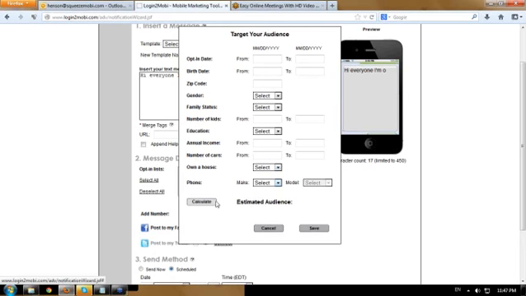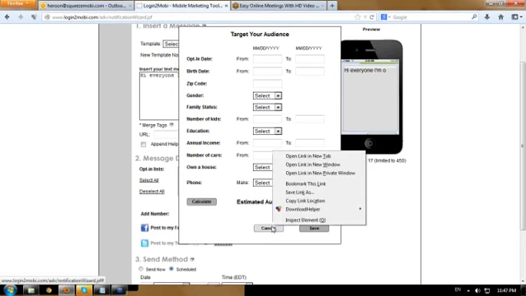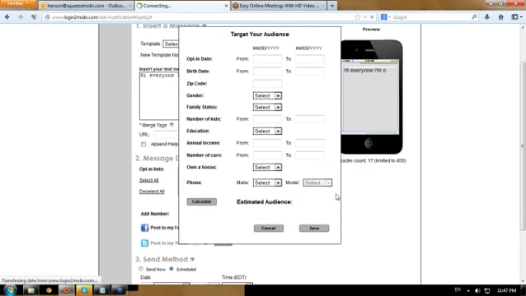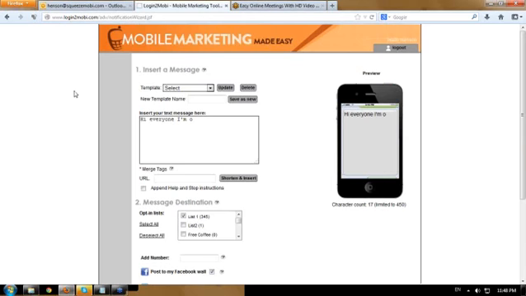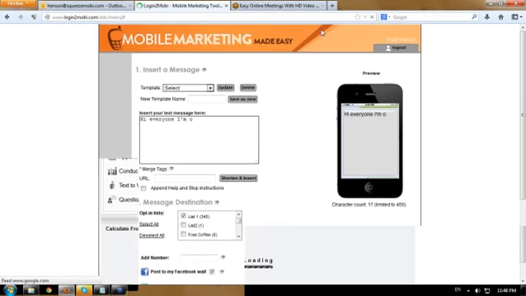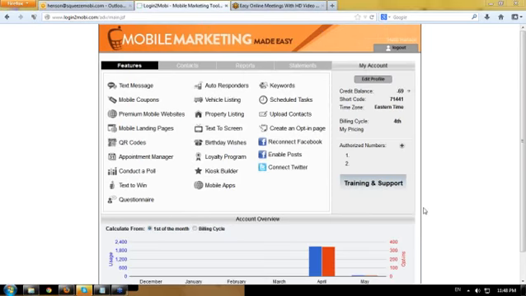And you could even calculate the number of people who are going to receive the message on your list if you'd like to filter it, like if you just wanted to get to the female clients on your list. So this only works if you had gathered this information from your clients. If you gather their gender, family status, and all that, then this section would work. However, if you did not, then you would not be able to do the filtering. So the instant messaging is just like sending a regular text message to a friend, but in this case to a list. Mobile coupons, this is where you actually create the coupons, okay?